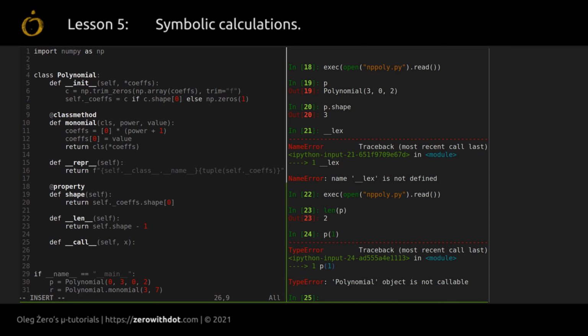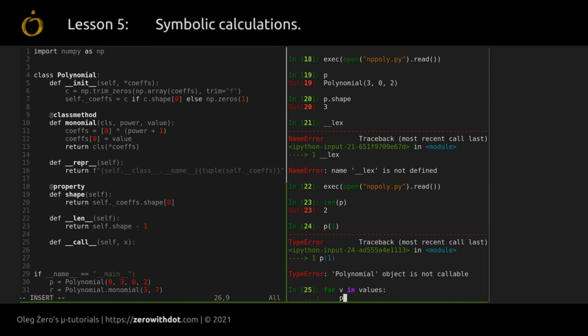As you have seen in the last lesson, it makes sense to vectorize things. So instead of doing for v in values and then p of that value and then collecting these results somewhere, why not put the whole vector of those values into our polynomial and get a vector of responses, right? So if we do that, then we need to redefine this method.